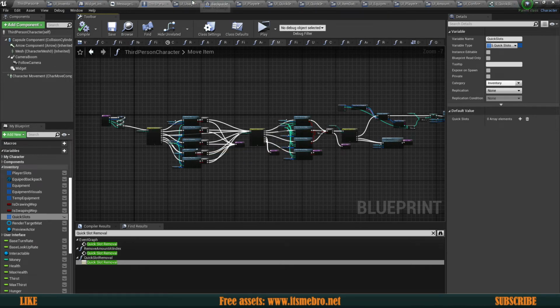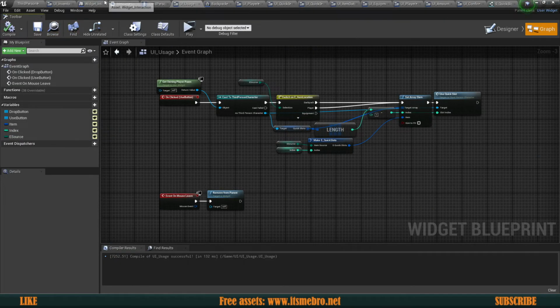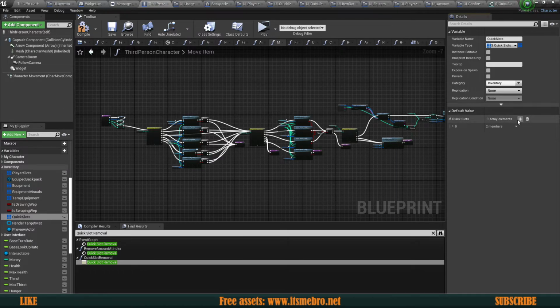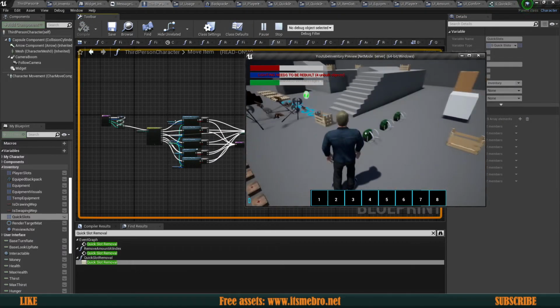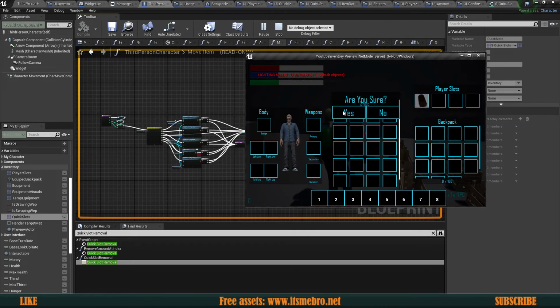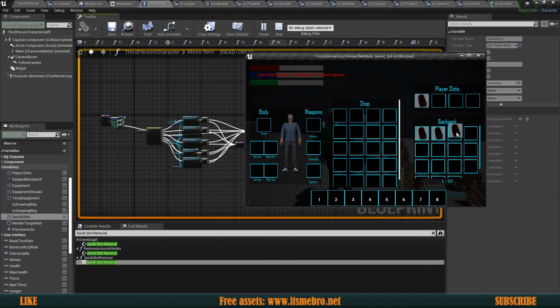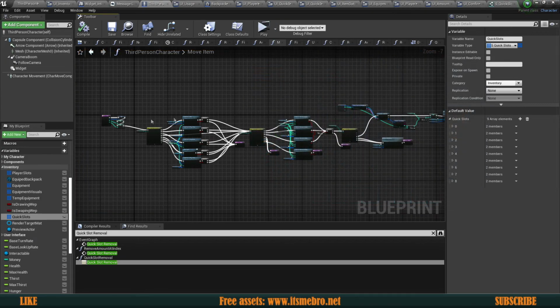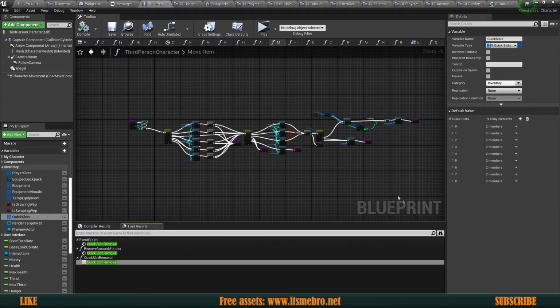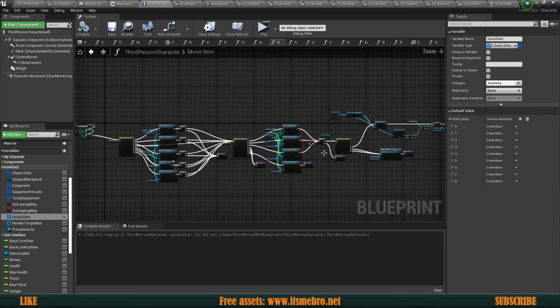So now back in our third person character, we can add those elements. So we have 9 quick slots. 7, 8, 9. All are empty. Good. And now it should be good to go. So luckily I found that problem. There we go. That seems to be fine. That seems to be all good. There we go, no more errors. So yeah, hopefully that was it. If not, then like I said, let me know in the Discord and we're gonna figure that out.